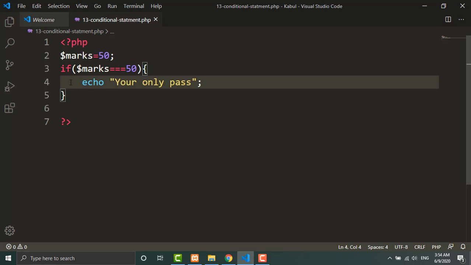So whatever is inside this curly bracket will be executed. For now I'm just using a simple message.